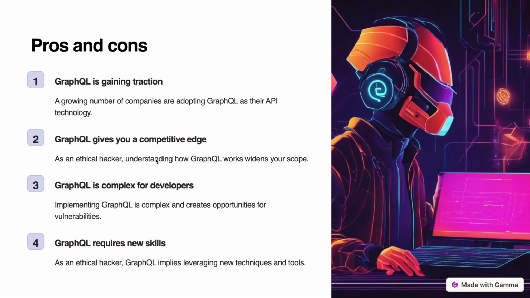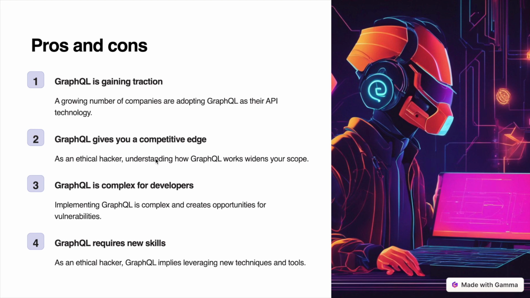And there's actually a bug bounty program that I'm hunting on, where a company is retiring its RESTful APIs at the end of this year. They've had a GraphQL API for a few years, and now they're switching to full GraphQL, and they're asking their customers to rewrite their own apps accordingly. So they're doing a total switch from RESTful to GraphQL.